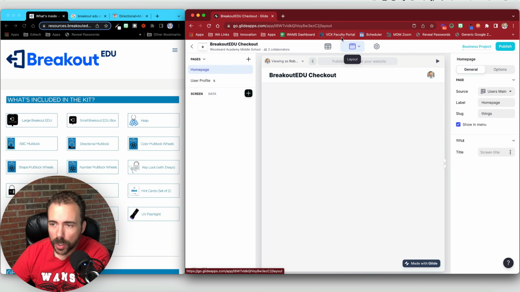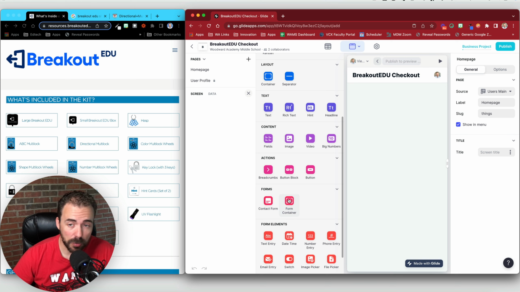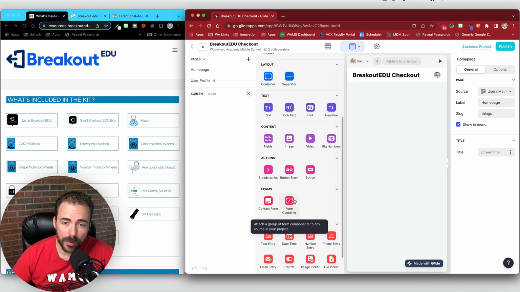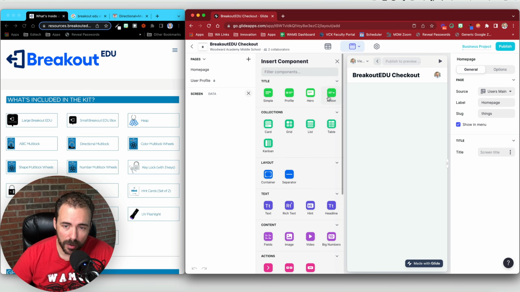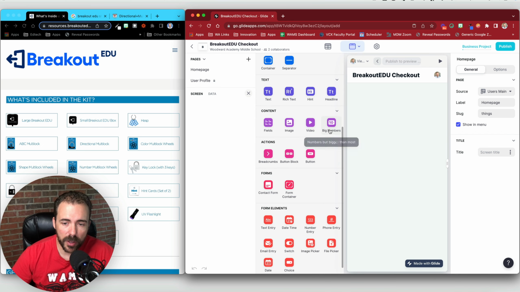All right, so welcome to Glide Pages. If you've never seen Glide Pages before, a lot of the components are similar, but there's also brand new components that don't exist in Glide apps. For example, we have all of these different title components and collections. Think of collections like inline lists, but they're set up to be a specific type. We have headlines, which is the same thing as text, but it's the bold version. We have big numbers that show big blocks of numbers.